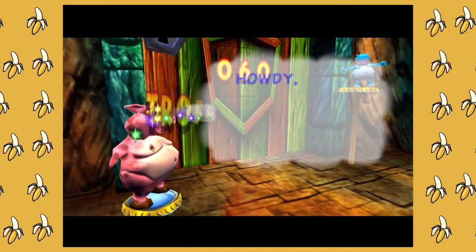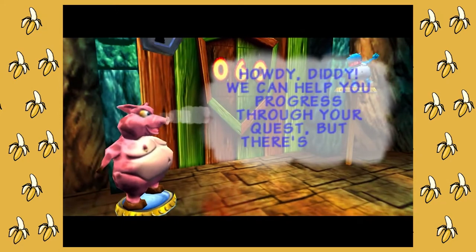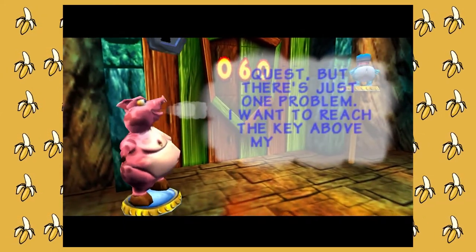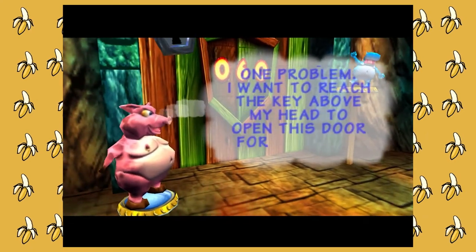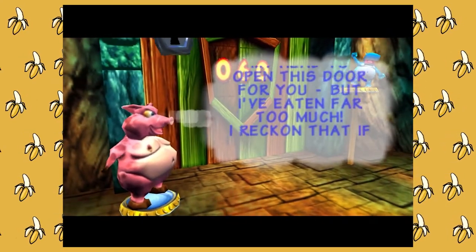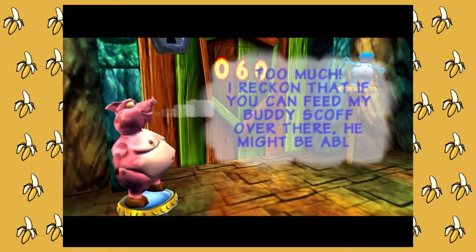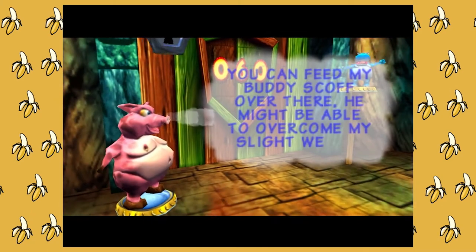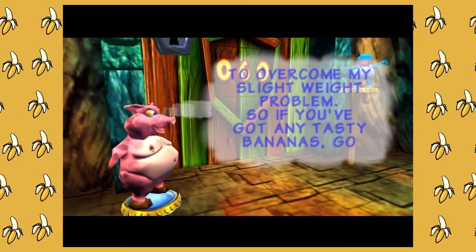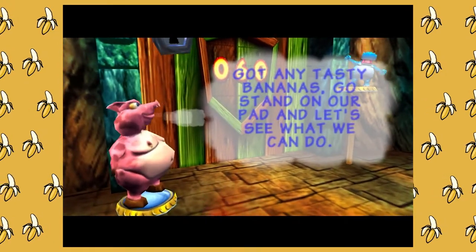Oh, what am I doing here? Howdy, Diddy. We can help you progress through your quest. There's just one problem. I want to reach the key above my head to open this door for you. But I've eaten far too much. I reckon that if you can feed my buddy Scoff over there, he might be able to overcome my slight weight problem. So if you've got any tasty bananas, go stand on our pad and let's see what we can do.